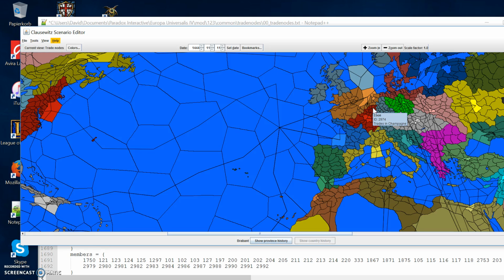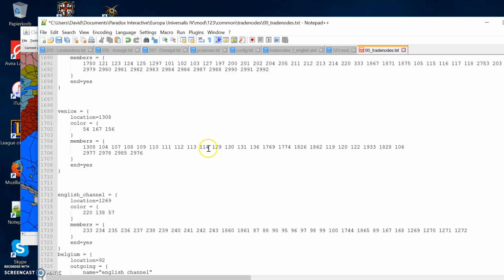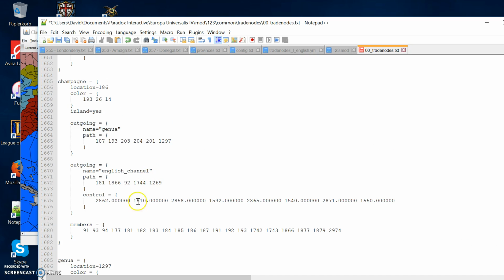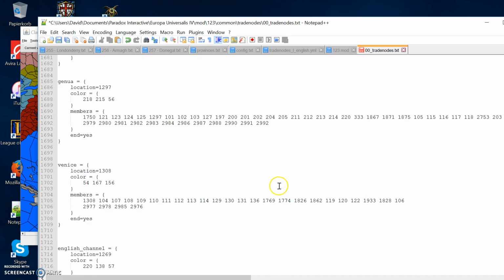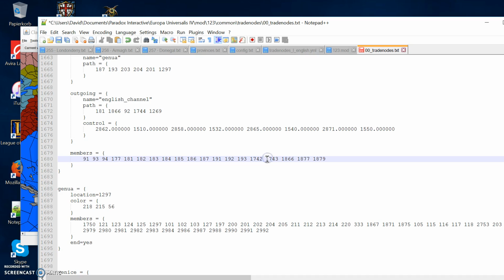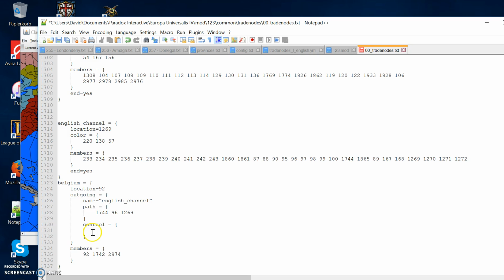So we remove the province of 2974, the province of 1742, 2974, and we have to remove those provinces again from the other trade node. And now we are done with adding the trade node. The trade node will work now, so we'll save it.